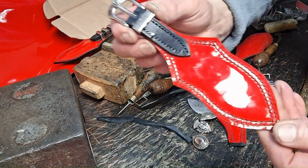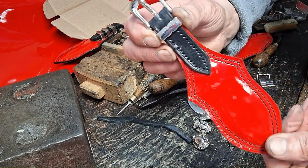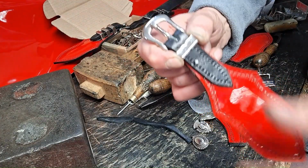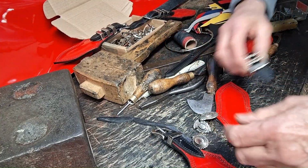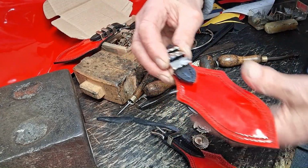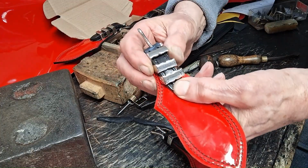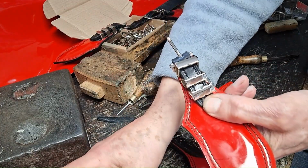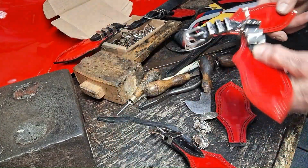Now there is one of the kidney beaters. Just tack the buckle onto it, just one at the minute to stitch down that far, but in effect you'll actually have this sort of effect with 3 on. I just put one at a time on when I'm stitching, and then you have the finished article.